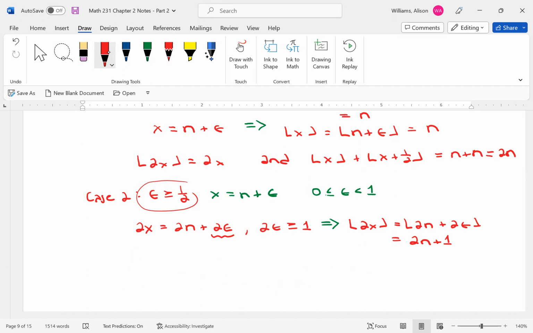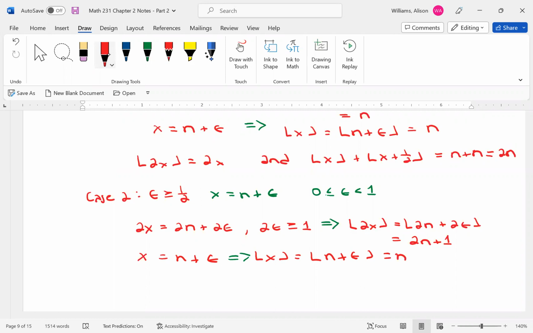I'm going to do it again here in just a second. If it kind of felt a little confusing, let's try it again. Erase all that stuff. All right, here we go. Let's look at x. So x, which is n plus epsilon, is still on the floor function going to be just n, because epsilon, even though it's bigger than 1/2, it's still less than 1. So this isn't going to exceed into the next integer.